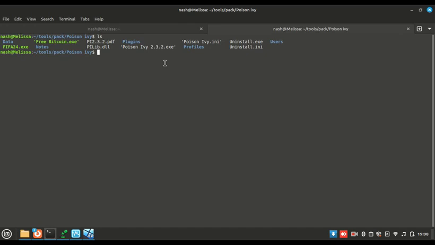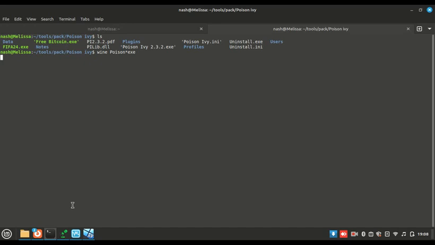Now that I'm in Poison Ivy, you'll notice that I have this poisonivy.exe. And yes, .exe files are files that you're only able to open on a Windows machine. You're probably thinking, but Nash, you're using a Linux machine, how do you open that file? That's perfectly fine, because I have modified my Linux to do certain things. I'm going to use something called wine, and then take a look at Poison Ivy.